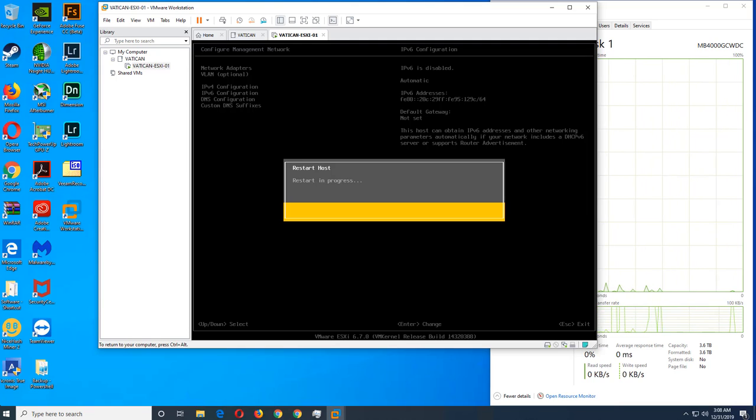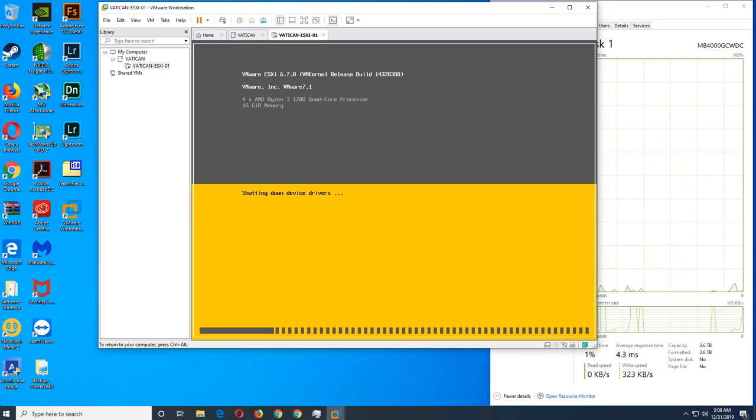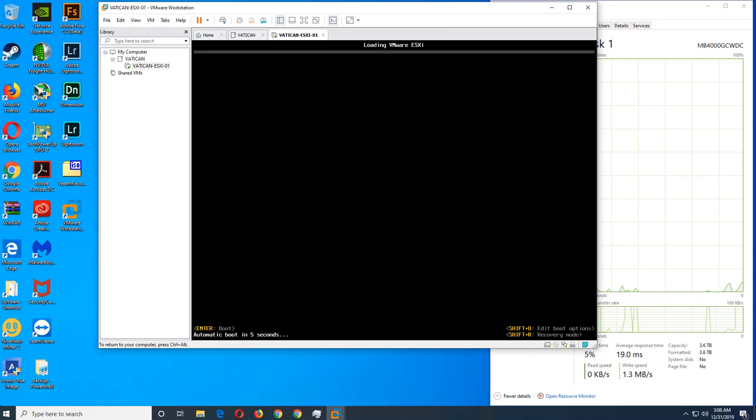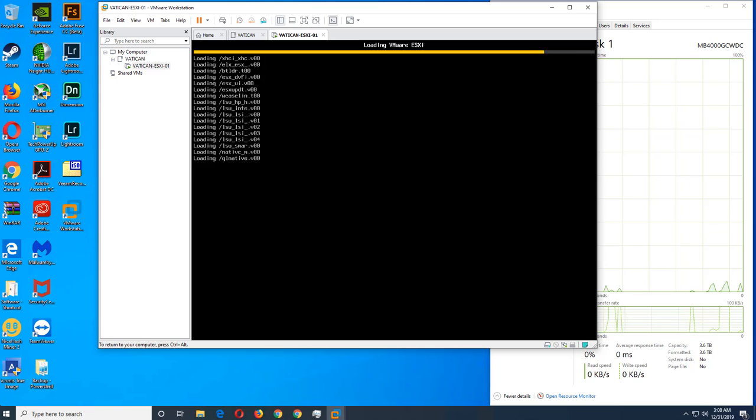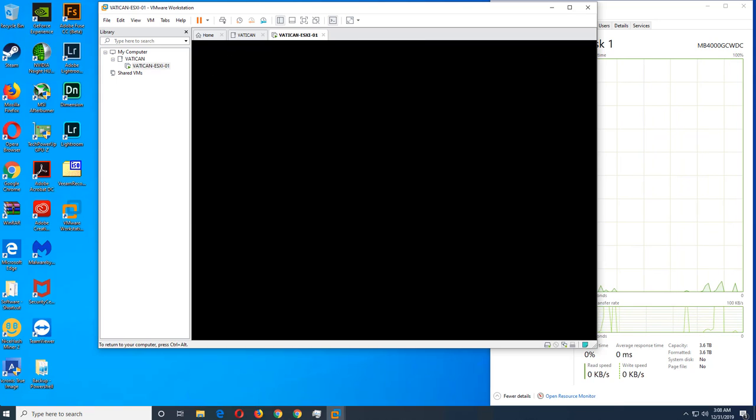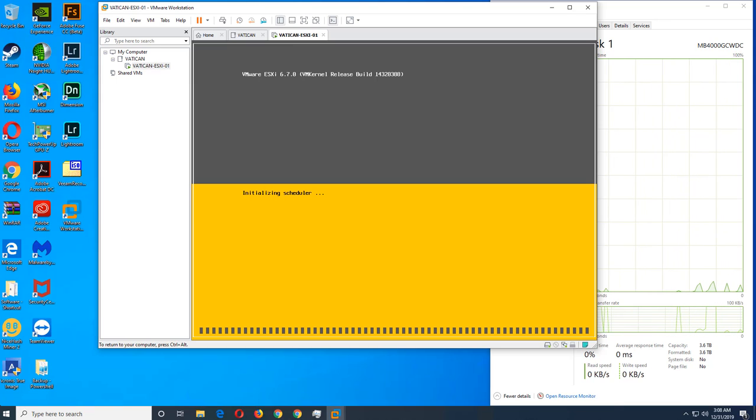We'll let it restart here. So that way, when it restarts, in theory, we will only see that IPv4 address, and we should be able to open up a browser window, because we set the NIC card to bridged.